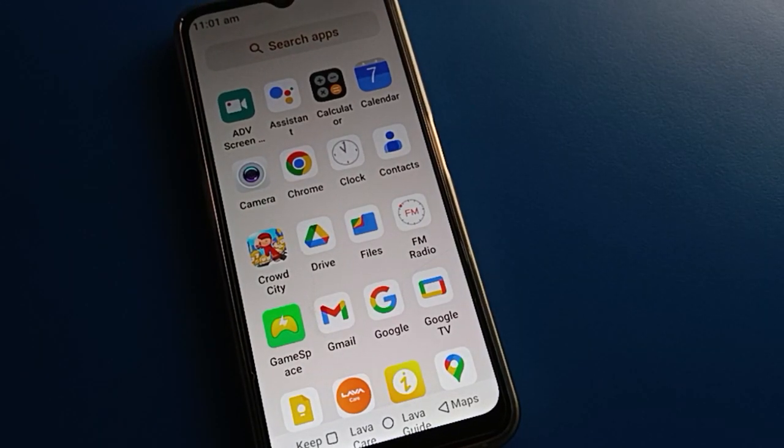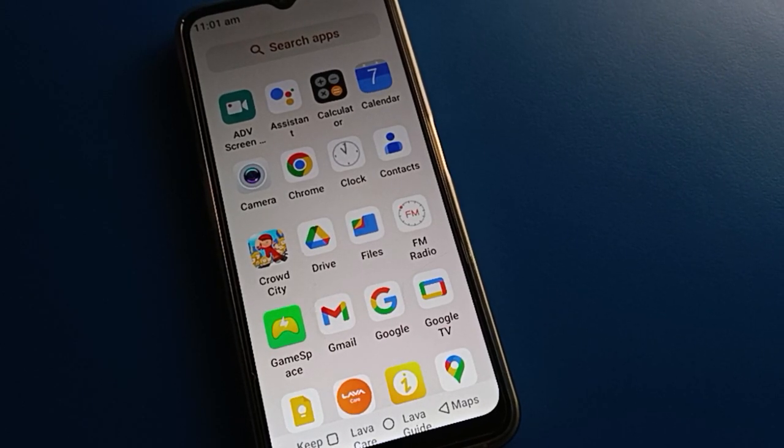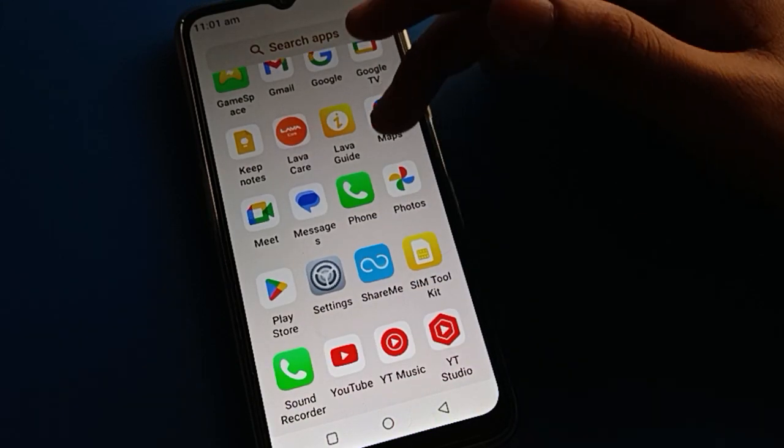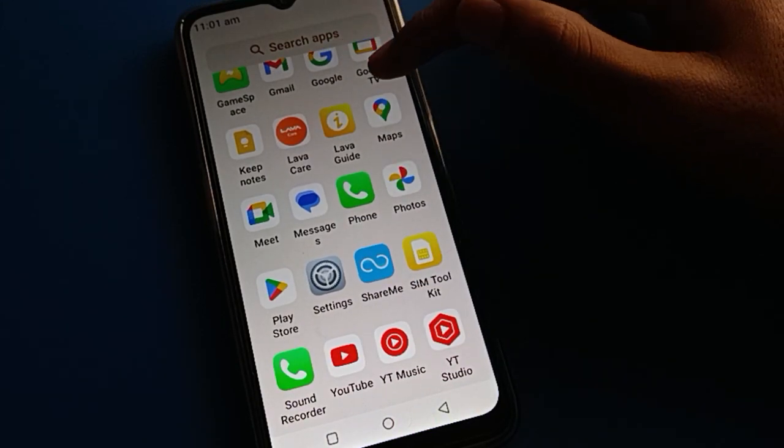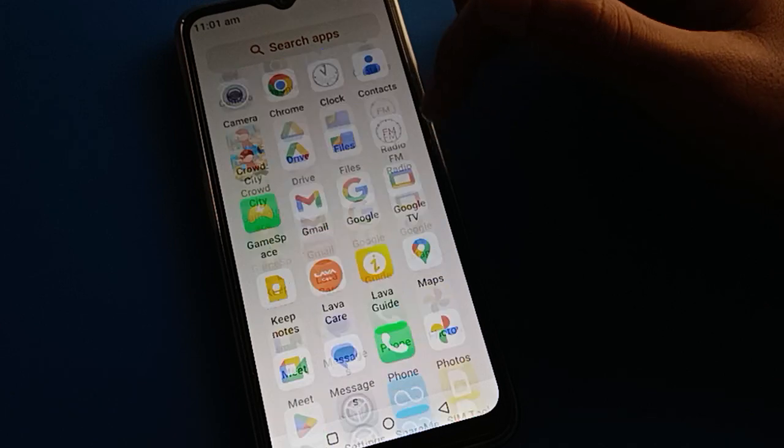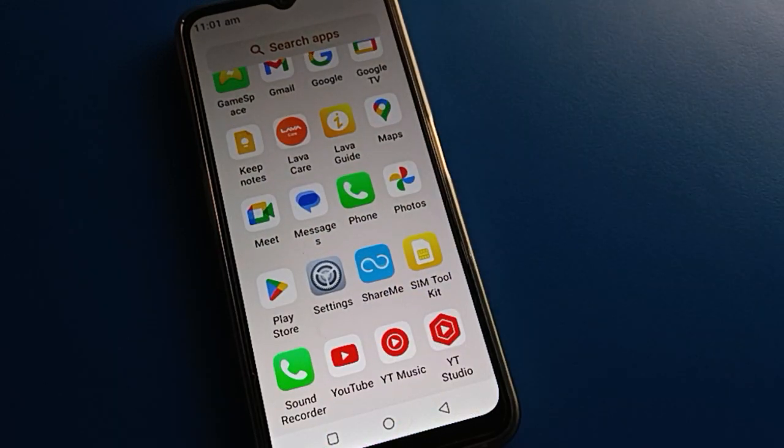Today, friends, we are going to go to Lava Mobile settings, and I am going to show you the Lava Mobile sound settings. Today's video title is how to turn off vibrate for call setting in Lava Mobile. Friends, if you don't want to use vibrate for call setting in your Lava Mobile, we will talk about how to turn off vibrate for call setting, one by one, step by step.